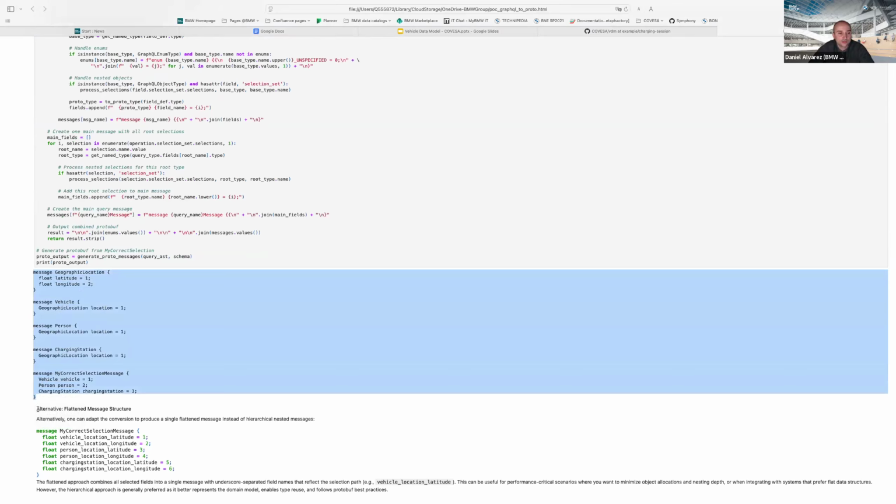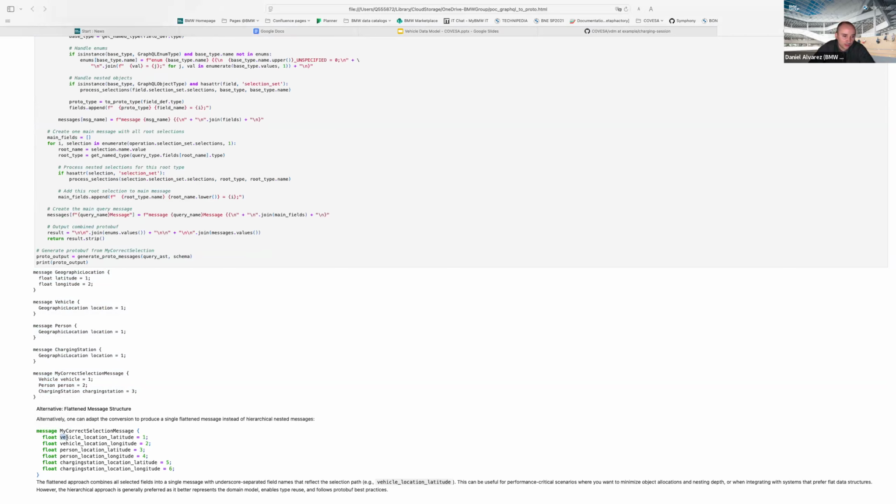Or alternatively, you could potentially also configure the tools to say, I want a flat message that contains just the items I wanted. And then maybe this can be complemented with some provenance annotation that says, okay, this vehicle location came from this concept in my reference model.